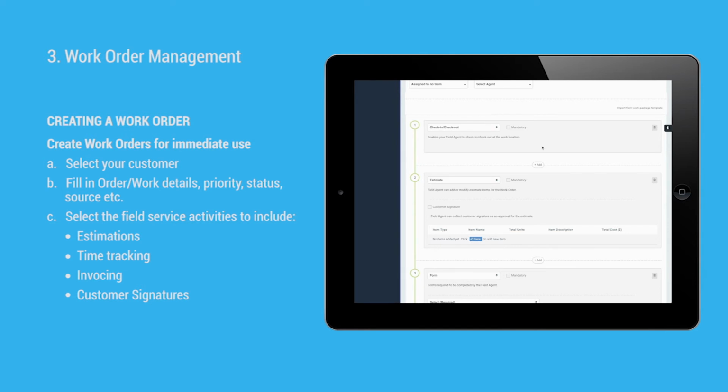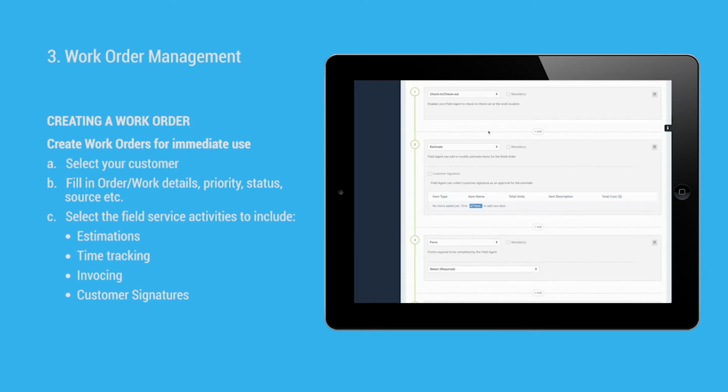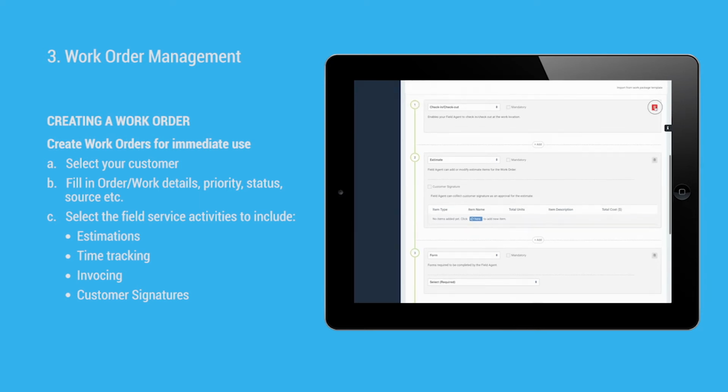Here are some optional things that you can do for managing work orders. So here we can, again, have a check-in, check-out process so that the person who's been assigned this will be asked to check in. You can make this mandatory, or again, you can leave it as an optional thing, and it will provide, again, that timekeeping information. So maybe for billing purposes or payroll purposes, how much time the person is working on the job. You also know, when they check in and check out, their GPS location, and so you can verify they were at the work site during the time that they were saying they were there. These are optional things, and you can delete them. I'm going to delete this from the list.